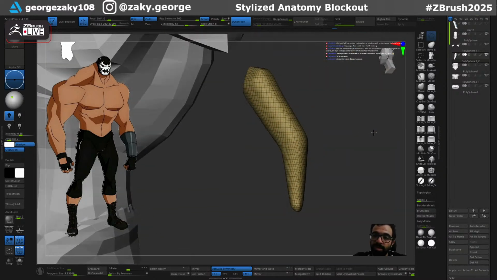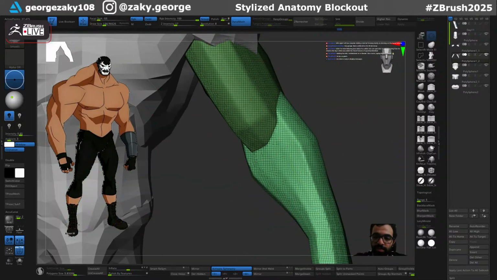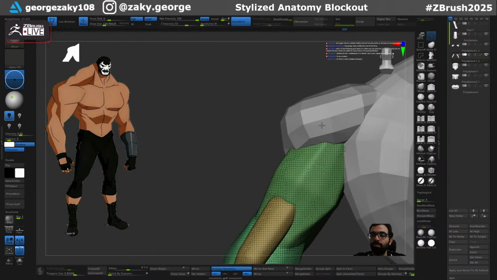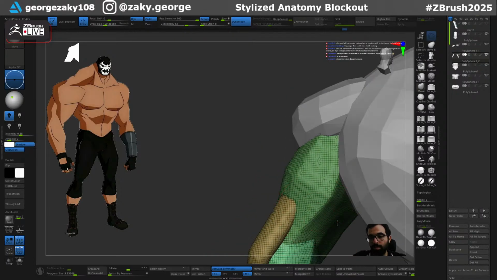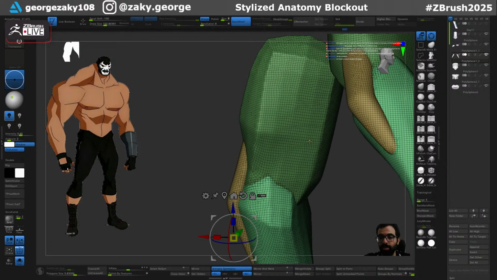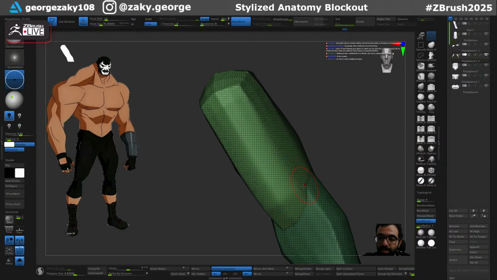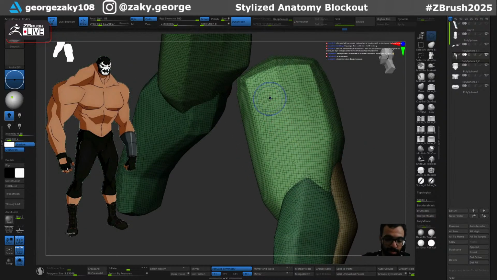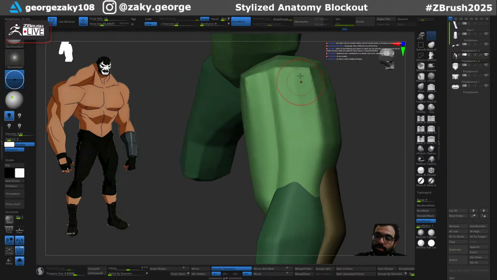Right now I still have all the pieces I have basically. So I can use masking and just sculpt or mark the muscles I want.